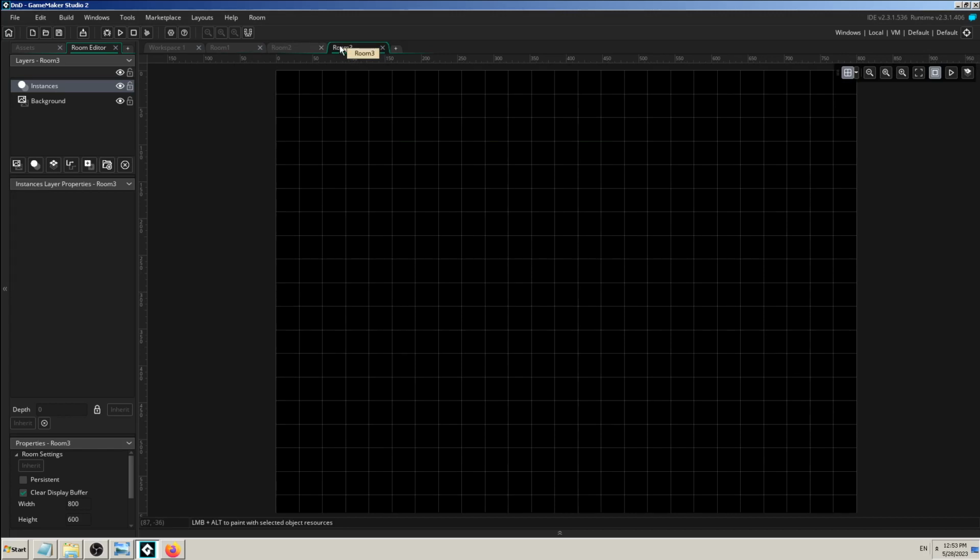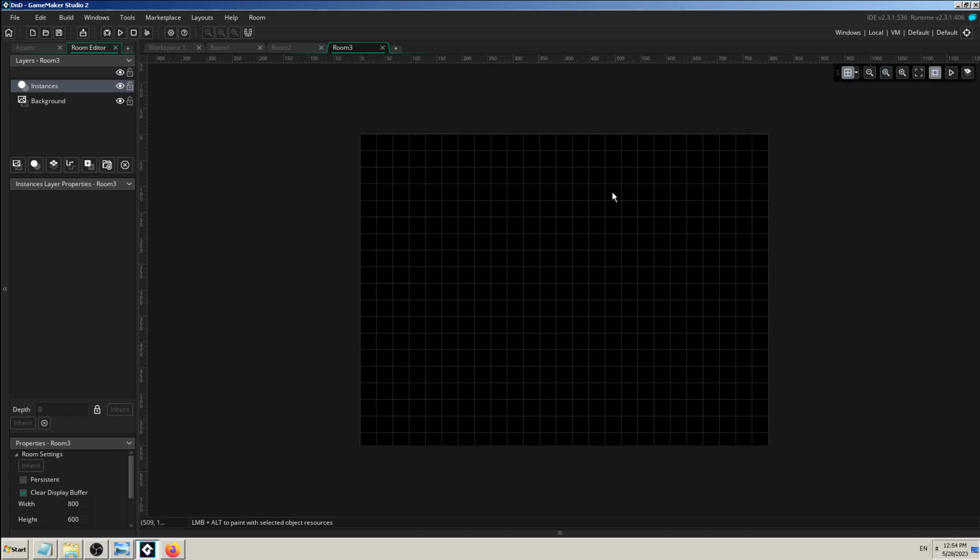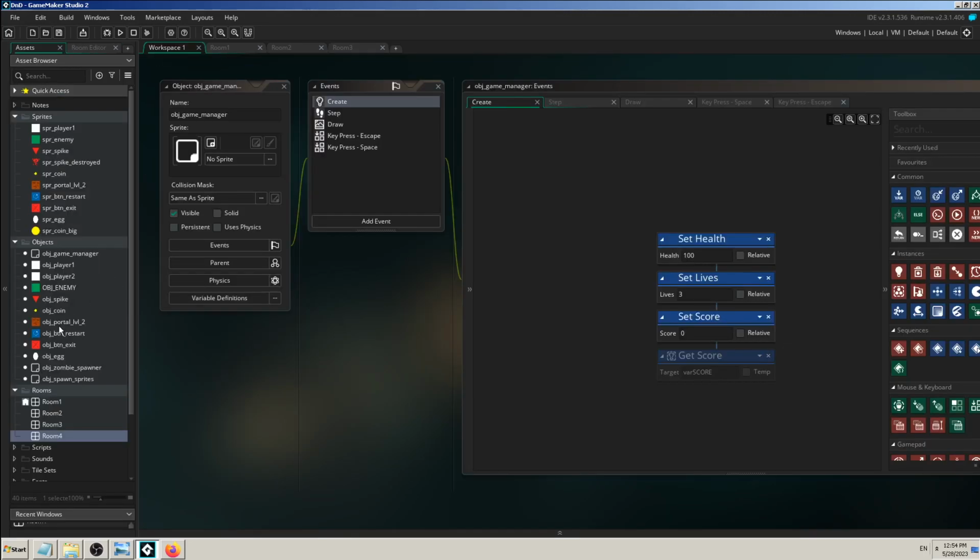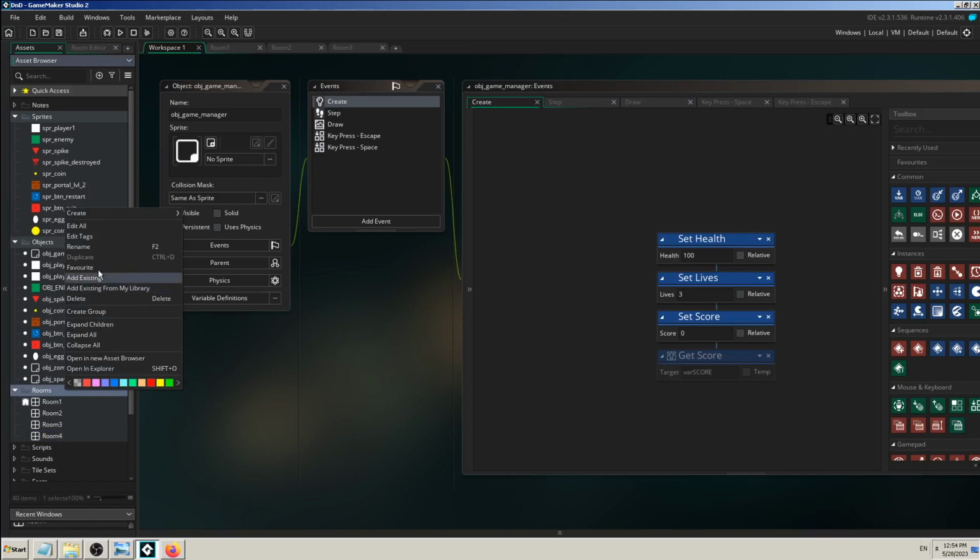When our game starts, we want to have some kind of main menu. I will use room 3 for that, which is currently empty, so it looks great for me to start with. If you don't have an empty room, just go to rooms, select the rooms folder, right click, then create, and click on room.